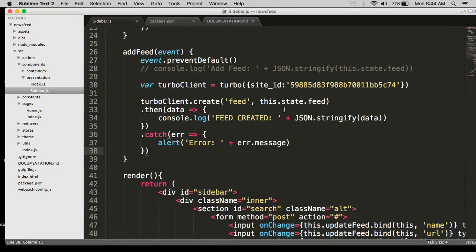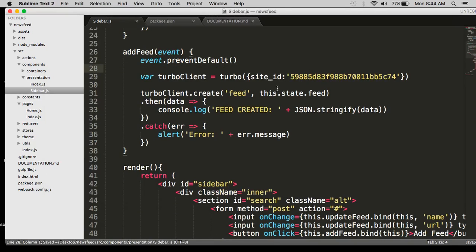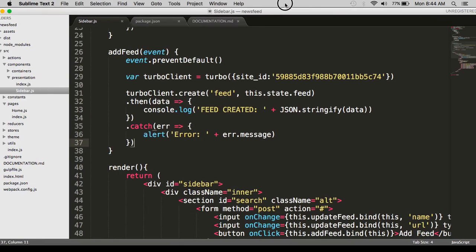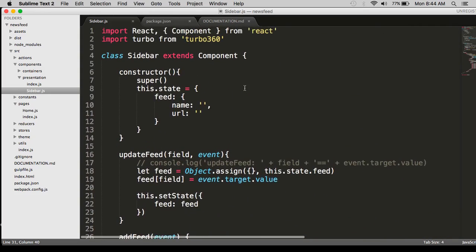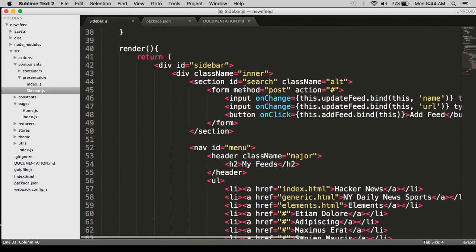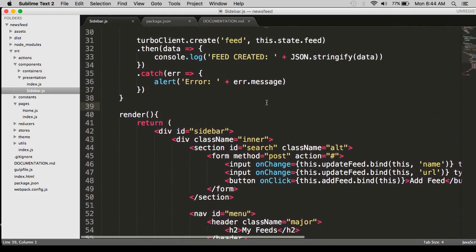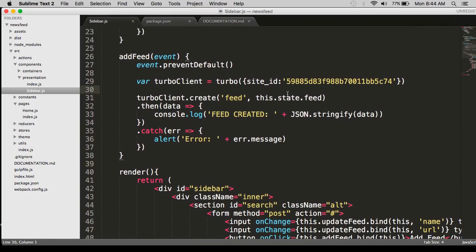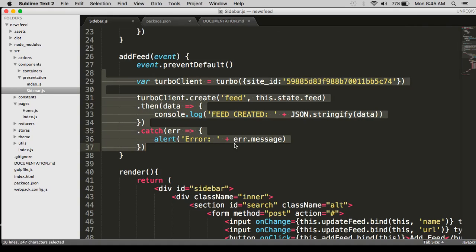All right. So now that we've confirmed that this worked, what we really want to do is connect this to the Redux environment, because if you notice, we're maintaining state inside the component directly, which we really don't want to do. I mean, you can leave it like this. It just defeats the purpose of Redux. And we also don't have access to this data application-wide. It's sort of stuck inside this component. So in the next video, we're going to take this sequence and run it through the Redux cycle so that we can use Redux to maintain this state.